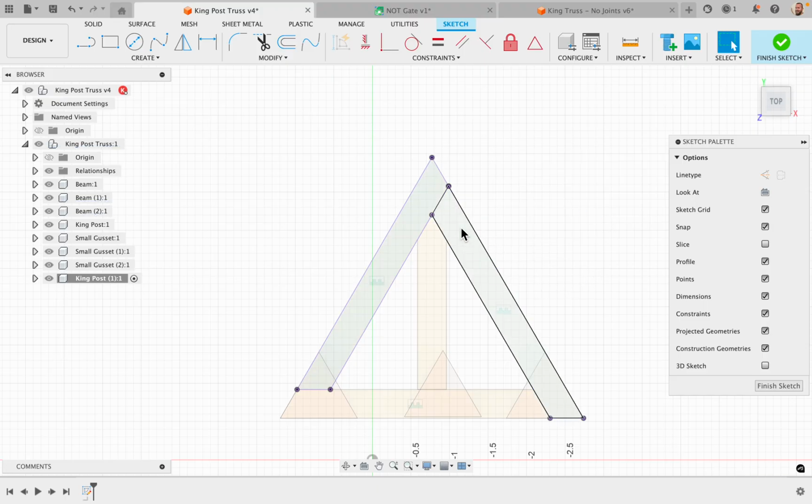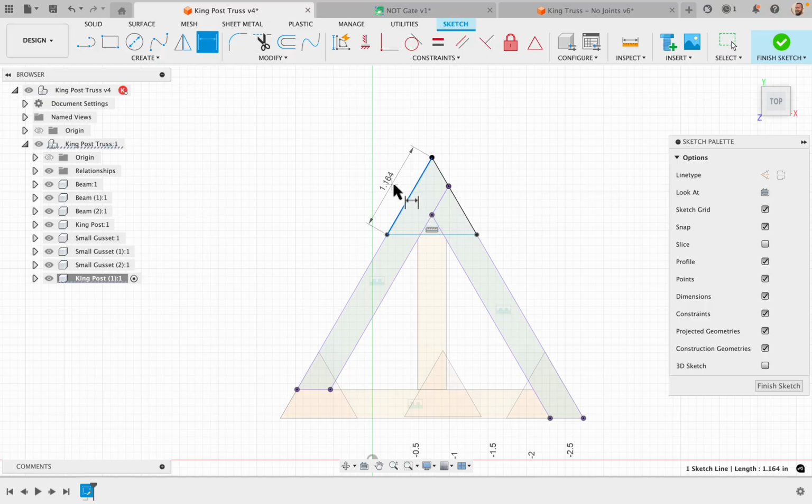I'm going to project these two geometries. I'm going to use the line tool just to draw a triangle, just like we did before. Click, click, click. There we go. Now I'm going to dimension these.